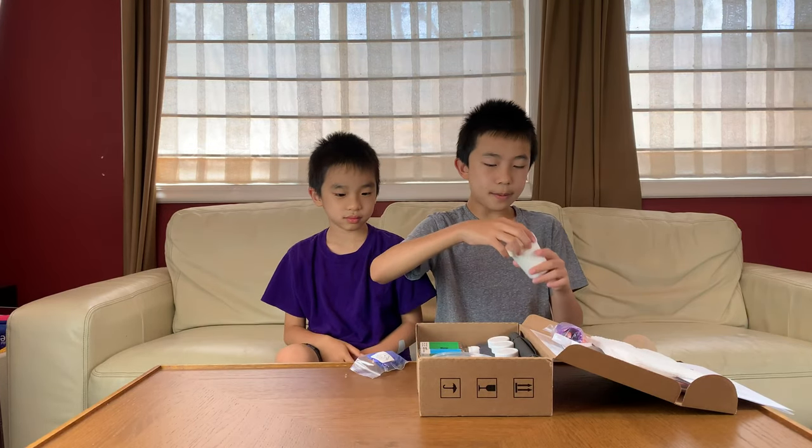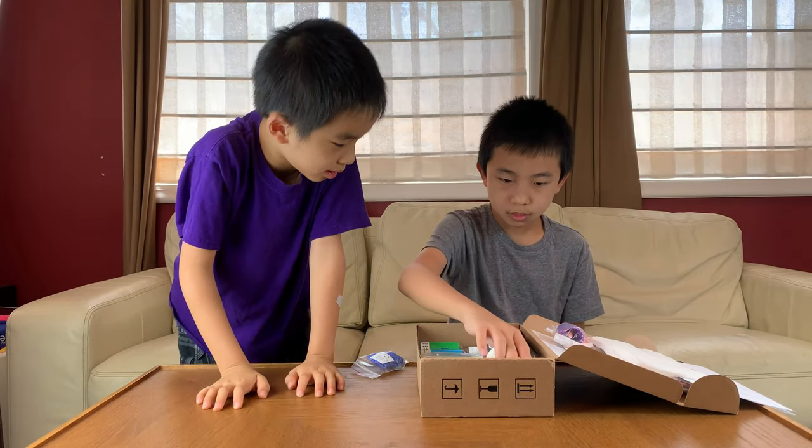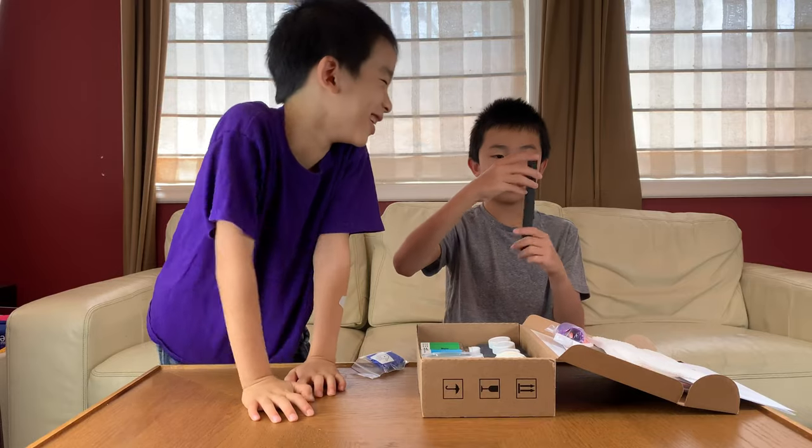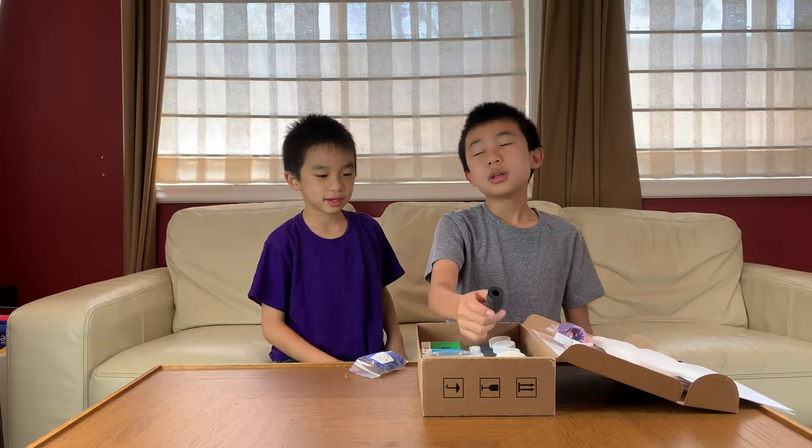Gloves and paper cups. Oh, there's a sheet of something. It's a foam sheet.